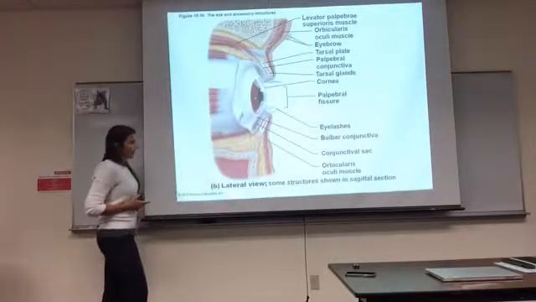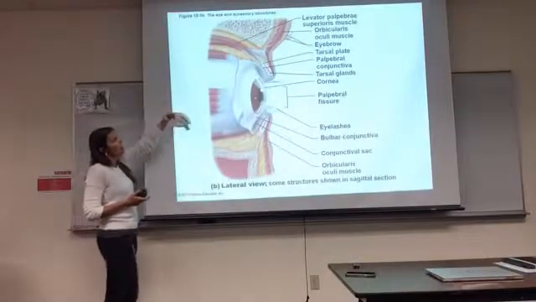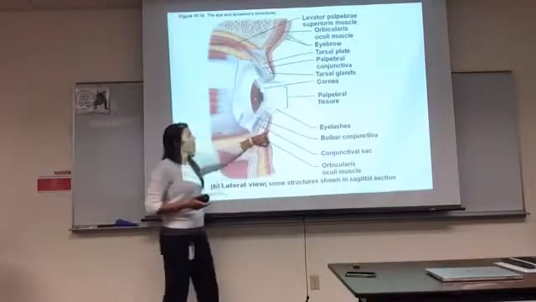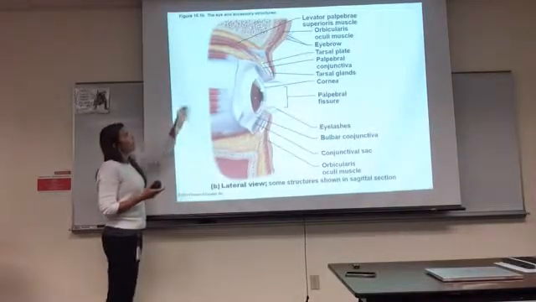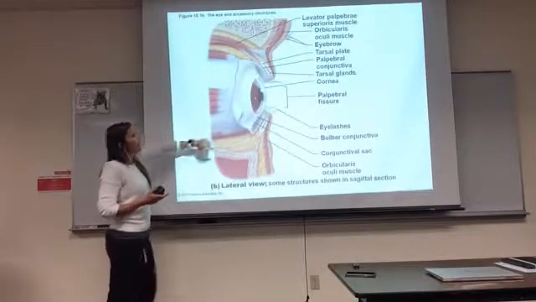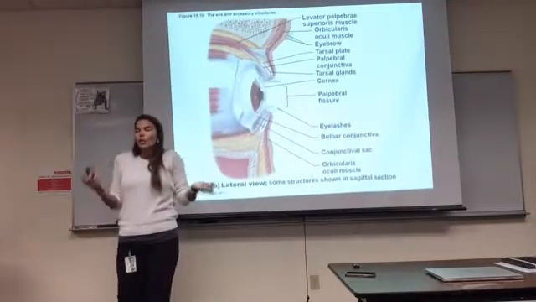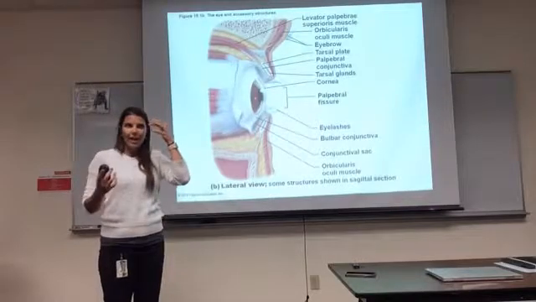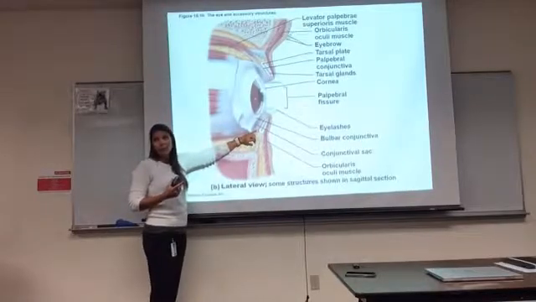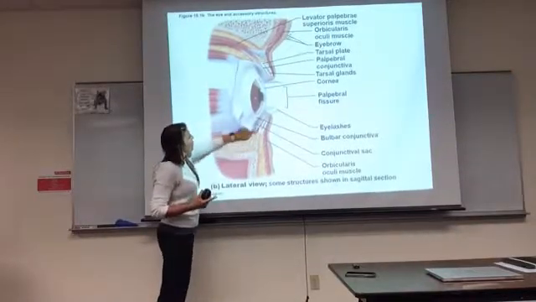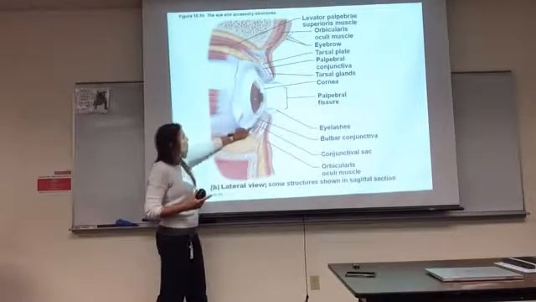All right, a side view of the eye, and I really like this because it gives us a lot of good information. You can clearly see the eyebrows up there at the top. Again, we've talked about their purpose. You have your superior and inferior palpebrae, your eyelid. The palpebral fissure is that opening there. Then there's your levator muscle that's going to help lift that eyelid. Here, in white, is what we call the conjunctiva. The conjunctiva is just that protective sac there, but we reference it based on its location. So you have the palpebral conjunctiva, where the palpebrae is, the bulbar conjunctiva, around the bulbous part of your eye, and then the conjunctival sac, which is this area right here.